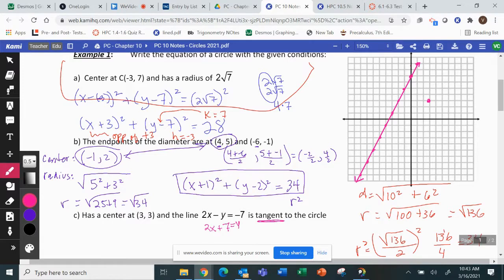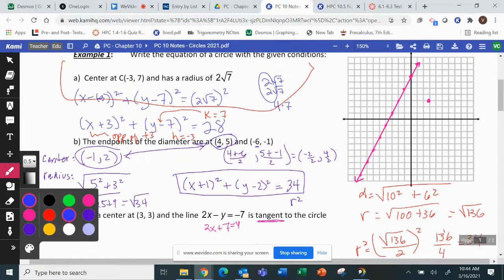So can you visualize maybe where that point of tangency is going to be? Can you visualize maybe where it's going to be? It's a circle. Do you have an idea where it could be? Okay, that's a guess, right? You didn't do a bunch of math and solve it? Okay, so we're thinking somewhere around here maybe. So he said -1, 5. It might be.